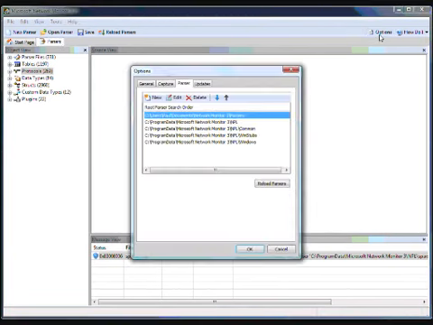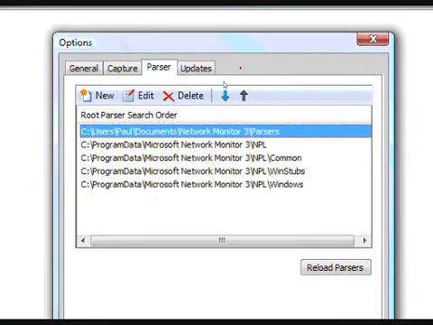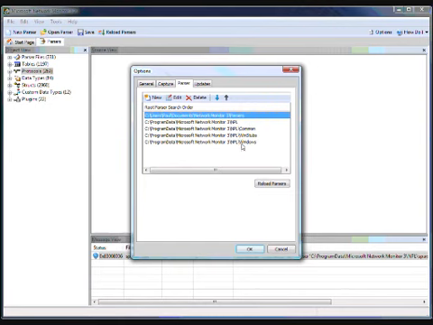I'm going to use the options button to bring up the menu, and you'll see there's four tabs here. The third tab is the parsers tab, and this has a list of all the directories we look into for the NPL files, and it's done in order of the list displayed here. So the top one is searched first, and then the second one, and so on. So what we need to do is we have two directories down here. And by the way, this user interface probably will change by the time we ship. But you can take this and move it up one, and this will give you the full set.